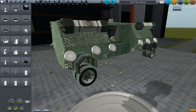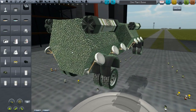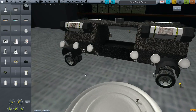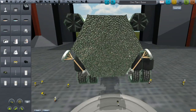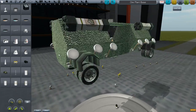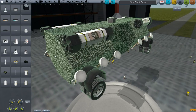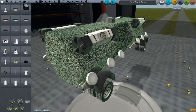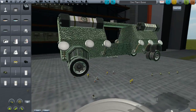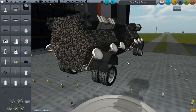We'll attach, I think, our living quarters to one side, and our rocket. I don't know. Maybe what we'll do is leave this as one module like we did before. We'll put docking clamps instead of just using Kerbal Attachment System. We'll put a docking clamp here, and we'll clamp together using docking clamps instead.